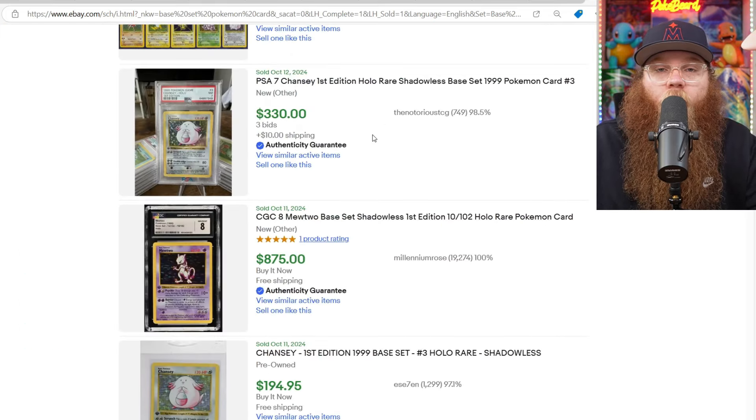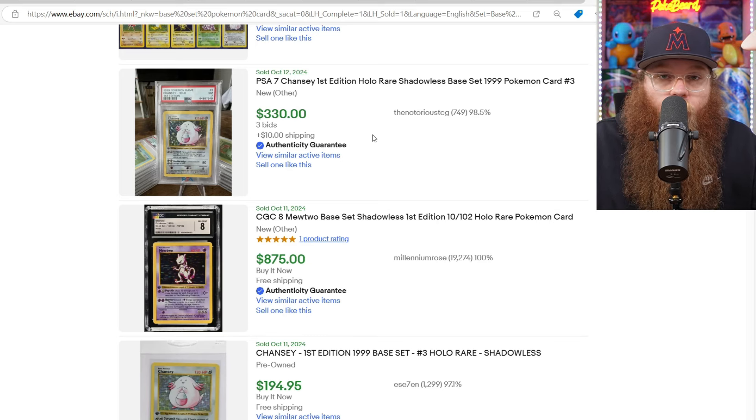So yeah, that was today's Pokemon Throwback Thursday. And like I mentioned, let me know anything I can do to make Throwback Thursday better. We're just going down the list for the cards we're highlighting and then checking Recently Sold for Grails. But I am totally down to check what is available — hopefully we can find somebody a good deal that's actually looking for a card. I always like to know all the recently sold because it's just knowledge for when I'm actually shopping.